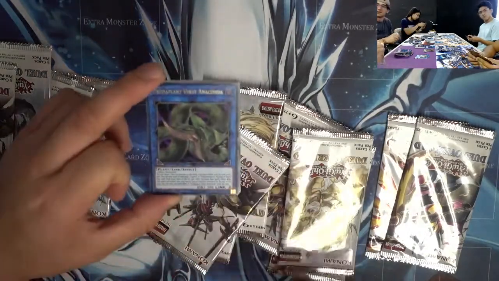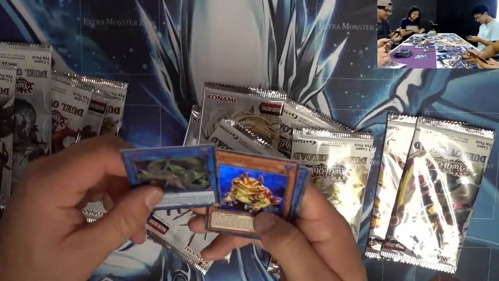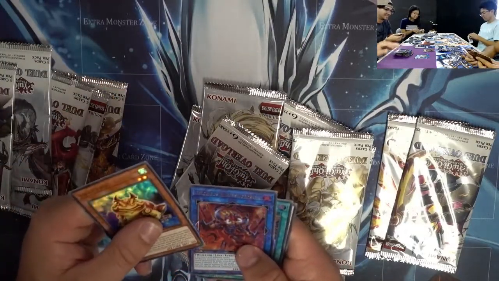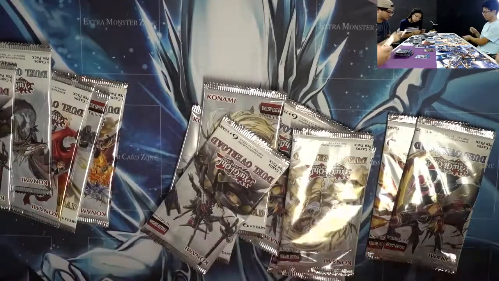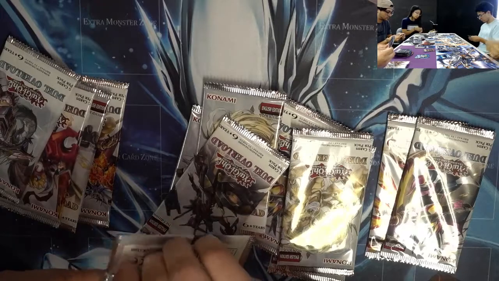Hey! Predaplant Verte Anaconda, baby! Anaconda don't want none! I was supposed to open that. Swap Frog, Ferocious Flame Swordsman, Hollow Giants, and Chaos Goddess. Give me that Predaplant, baby. Let's go. Best card in the set.